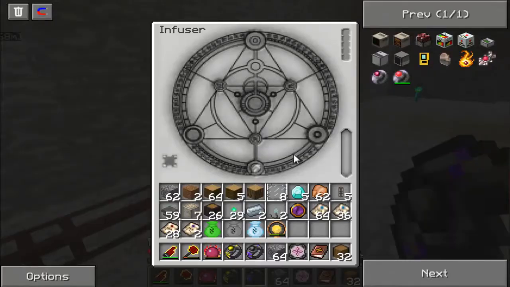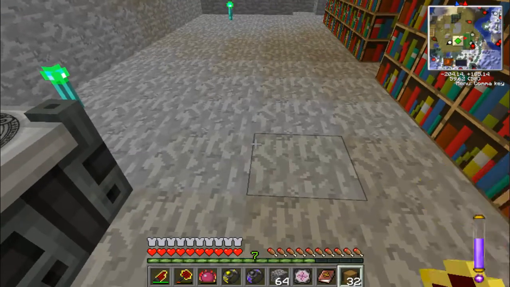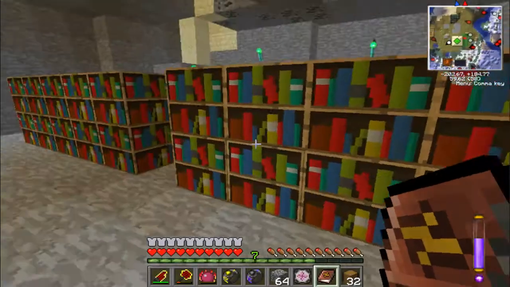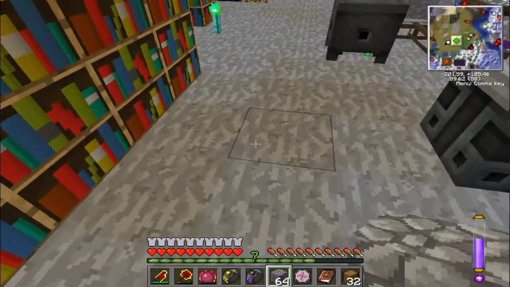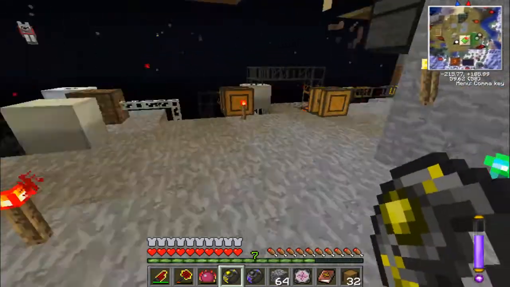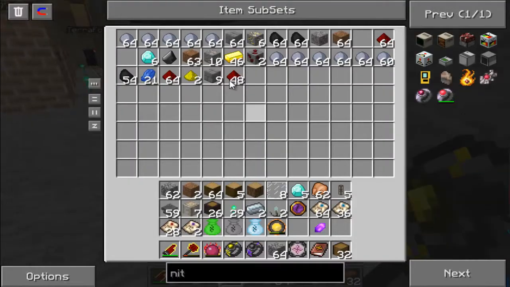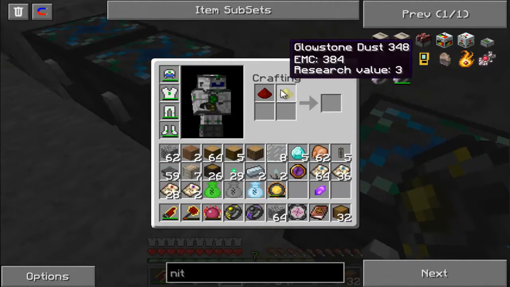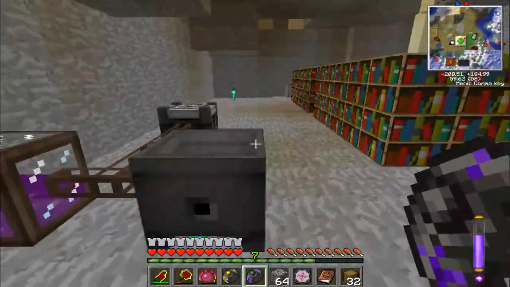So now we'll go to the atomic infuser, and it was log. Wait, what was it? Where was it? Log, nitor, and vis crystal. Okay, so now I need glowstone and redstone. Doubt it'll be in here. No, here we go. One and one. Do I have to infuse these two, or can I just combine them? Nope, I gotta infuse them. There. I guess that only makes sense.